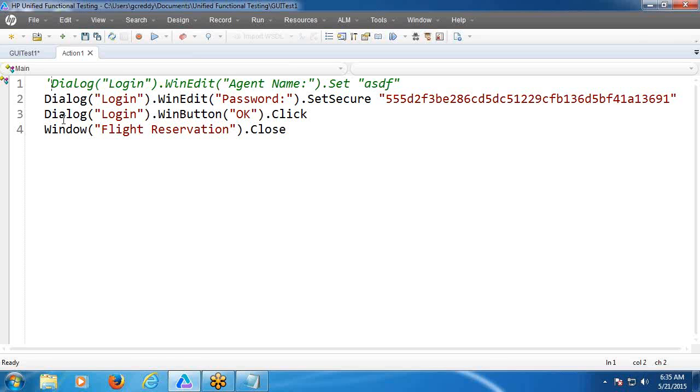Next, I want to make the last line a comment using the rem command followed by a space. You can make an entire line a comment or a partial line a comment.